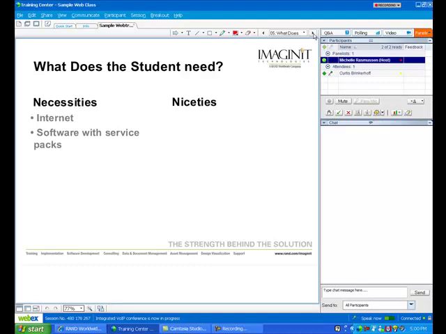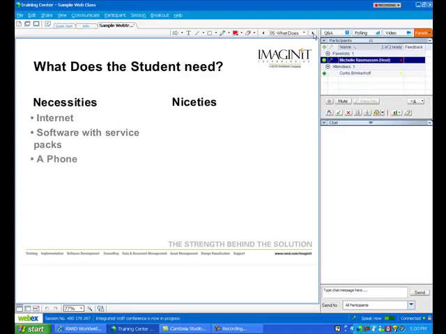We recommend that you also have all the necessary service packs because when the Autodesk product first ships, Autodesk finds some bugs here and there and they create service packs to fix those bugs. We don't want the bugs in the software to distract from learning the package. So the service pack is absolutely a necessity.